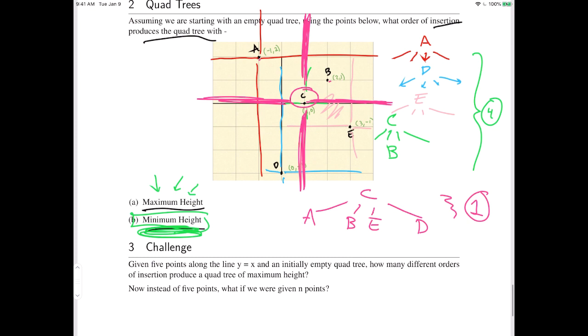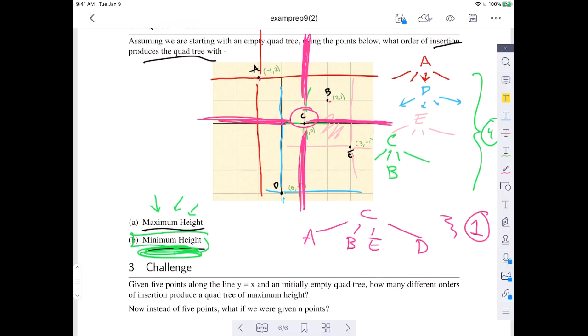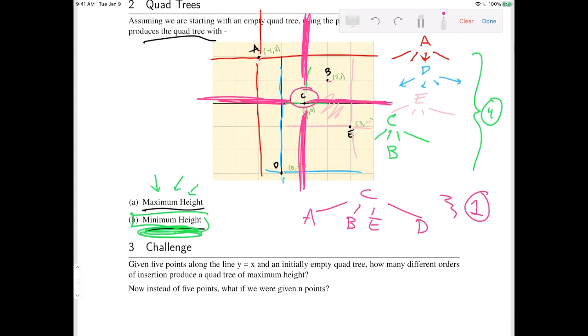Okay, the last question is, given 5 points along the line y equals x, an initially empty quadtree, how many different orders of insertion produce a quadtree of maximum height? So back to maximum height, but let's visualize what they're actually asking.